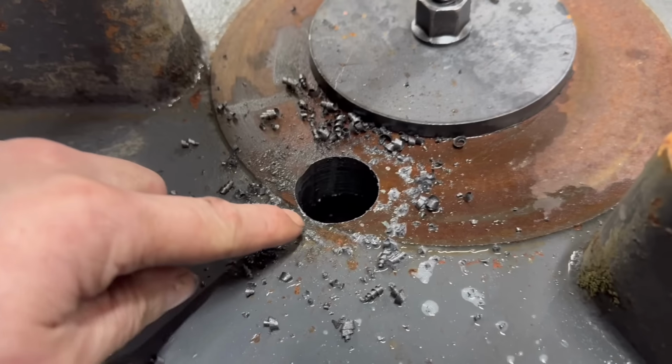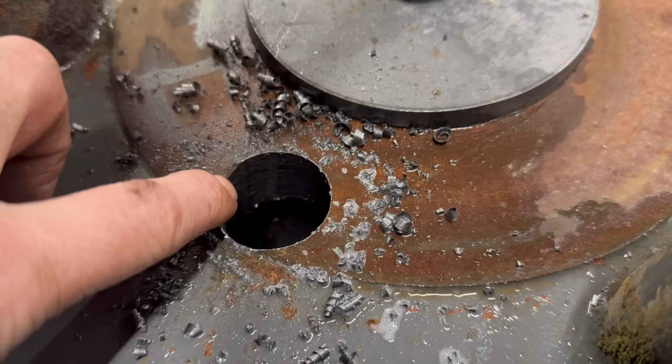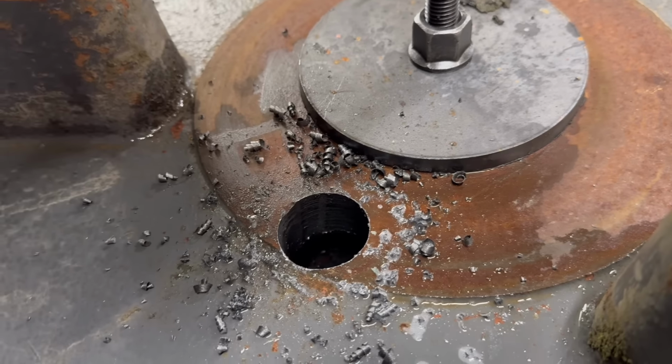That's that hole drilled out and reamed out to 35mm then. So there is a little bit left at the dimple, but I don't think it's enough to cause an issue. So that'll be alright as it is.